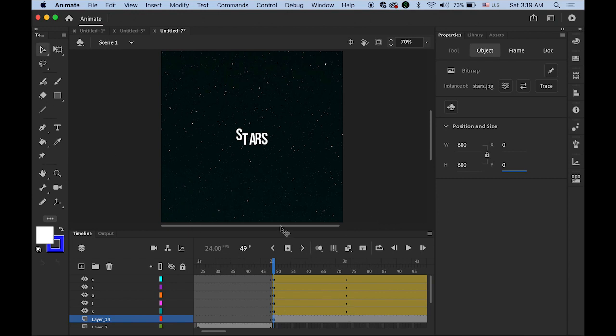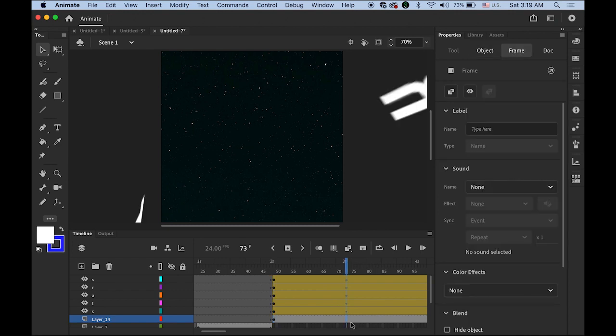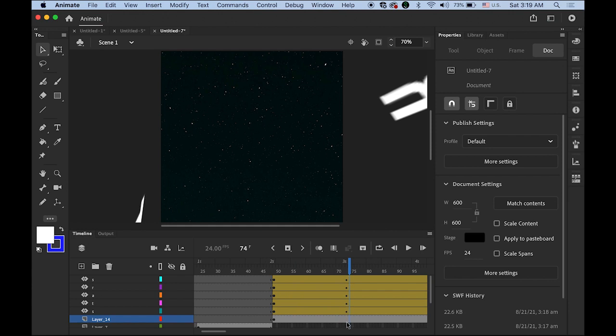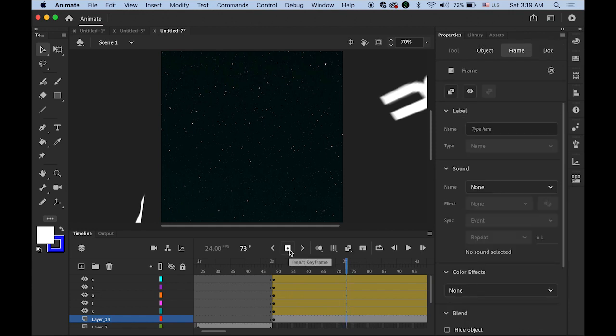Okay. Then let me try this. On 3-second mark, the same here. Let me insert keyframe. Place your mouse cursor somewhere in between, and I'm going to insert the classic tween by holding down the control key or right click.